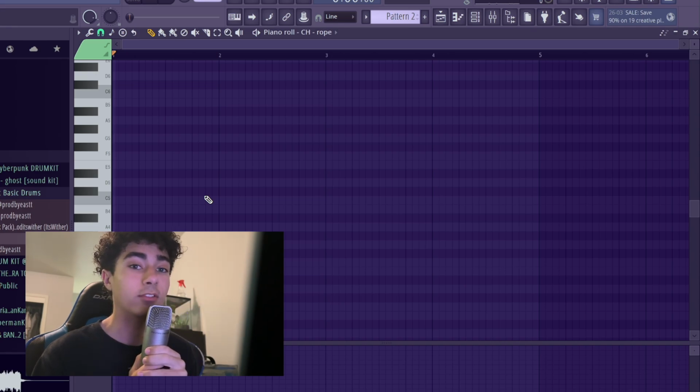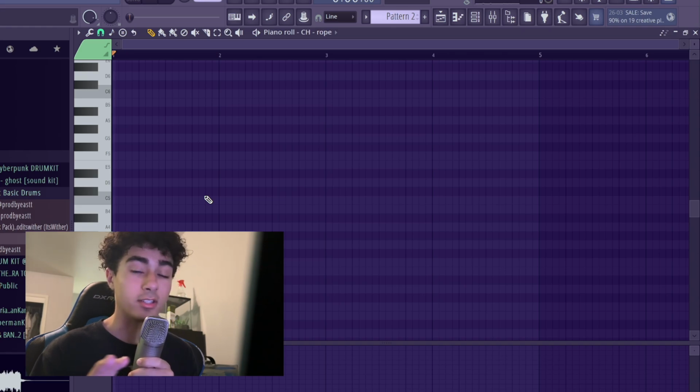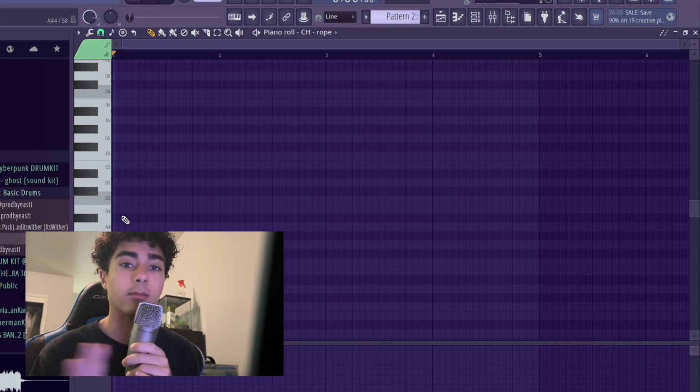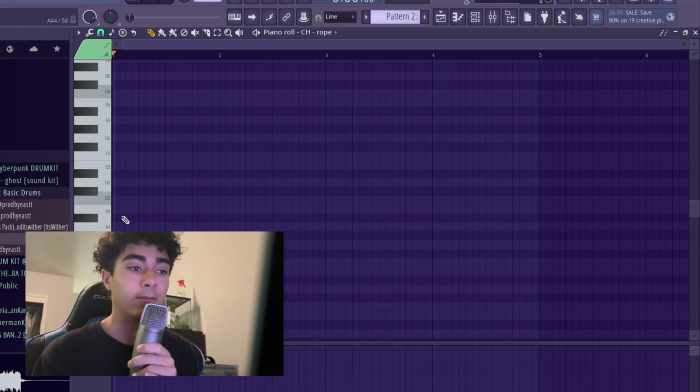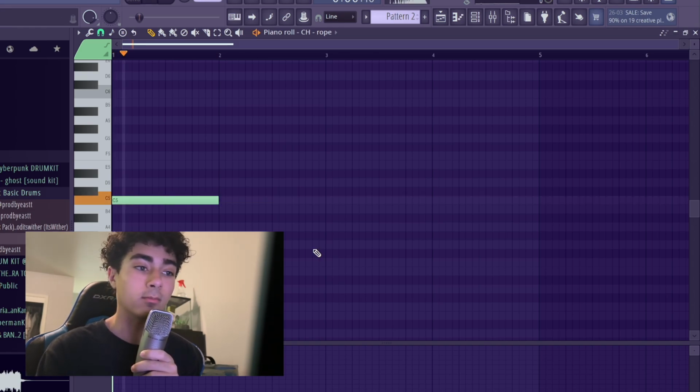You're going to have to place your own notes, and a lot of people don't really understand what sounds good. In music, there are keys, and those are basically notes that sound well together. For now, we're just going to be using C major. Don't really have to think about it. Just know is these highlighted notes right here, all the white keys. So to make some basic chords, I'm literally just going to start on C. I'm going to click on C, and we have a C note.